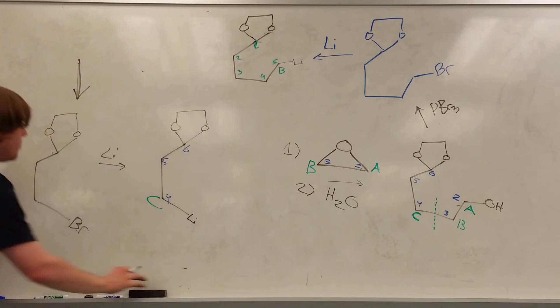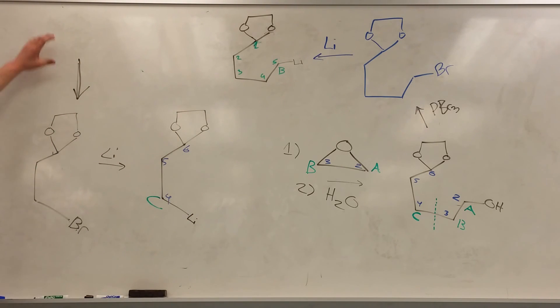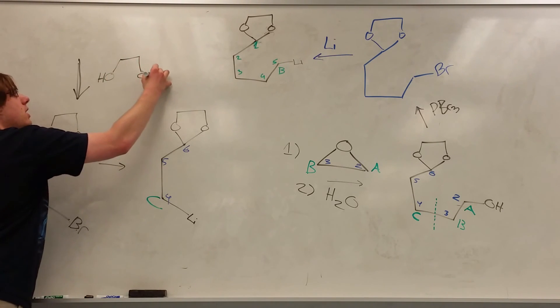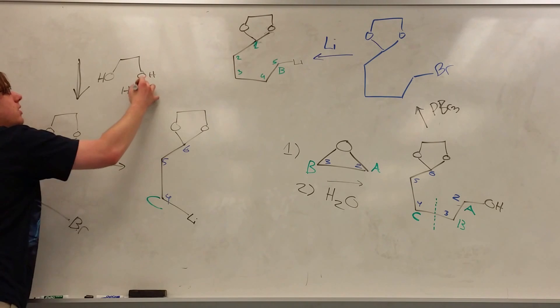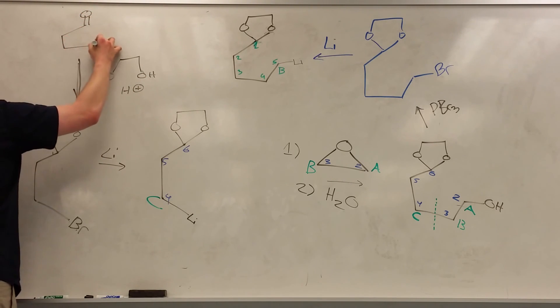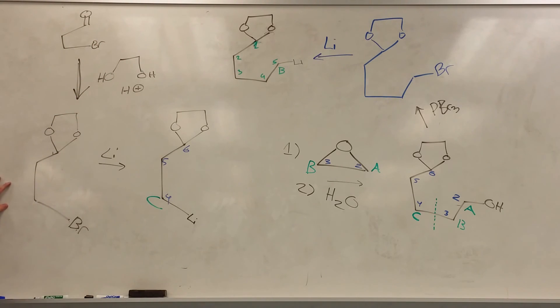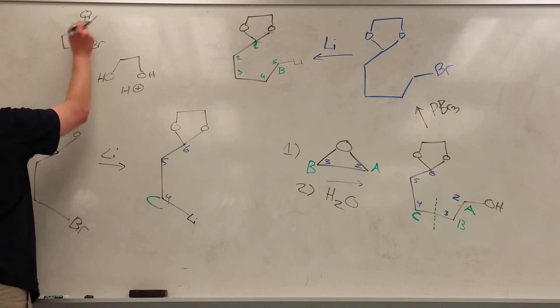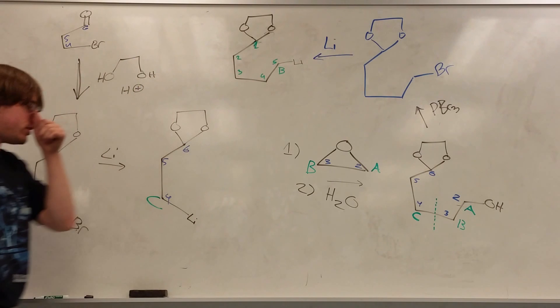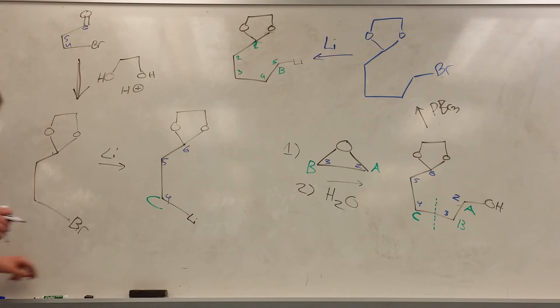So now, again, pay attention to the direction of your arrow. I'm going to end with the protecting group, which means I'm putting the protecting group on in this step, which means over my arrow, I need my diol and my H+. And what reacts with that? A ketone or an aldehyde. And now I am four carbons or less. And that's the general gist of the synthesis.